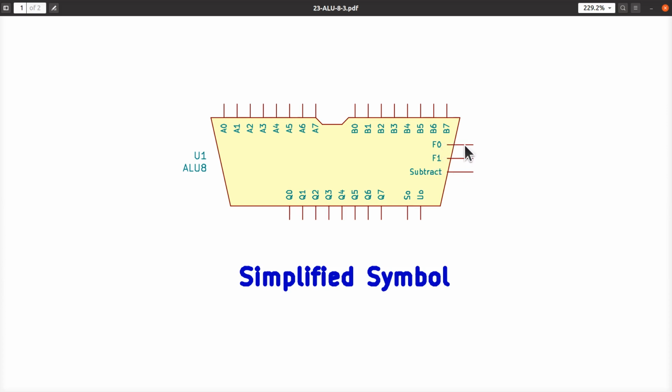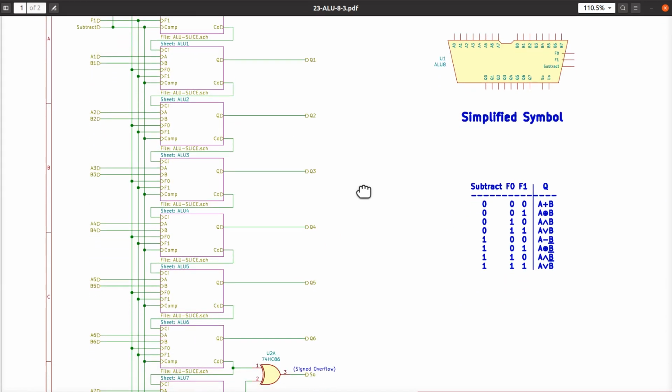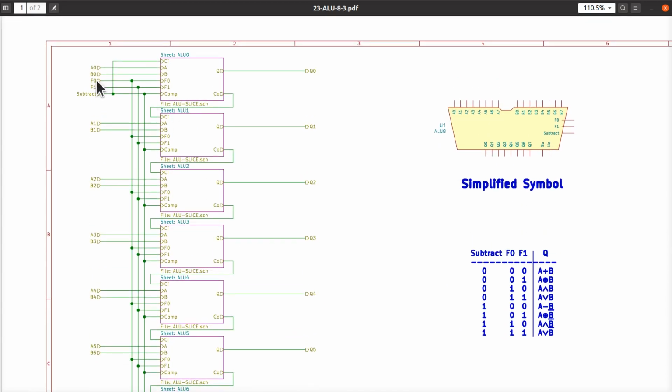And these are the control lines for our ALU. So we have the function 0 and the function 1. We already saw the truth table for that in the bit slice. This is new. The subtract is new. And the signed and unsigned overflow are new, right? Because on this sheet here, we call each one of these pages a sheet in a schematic. We create new signals in addition to the ones that we inherited by pasting all these bit slices in here, right? So the subtract actually connects the comp and the CI.